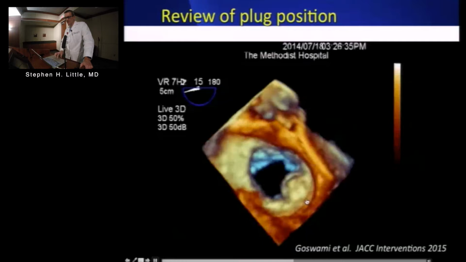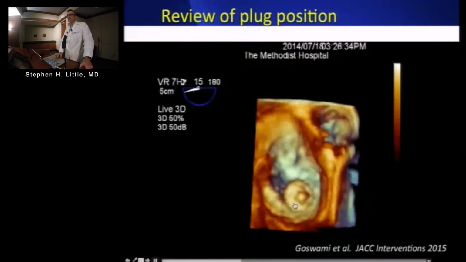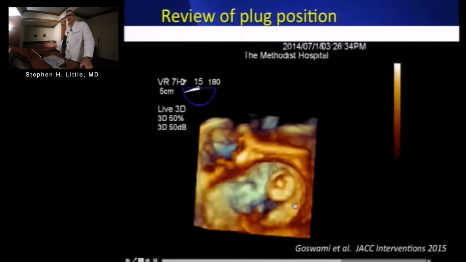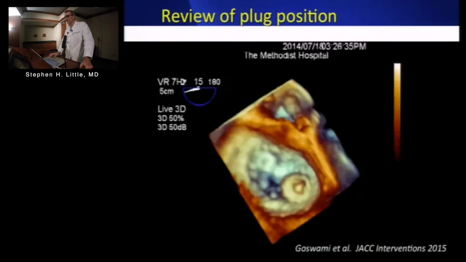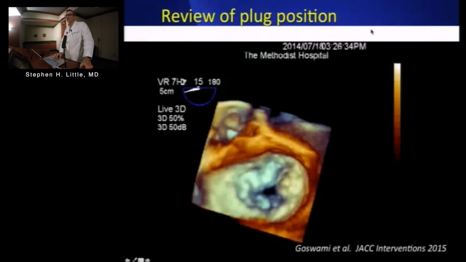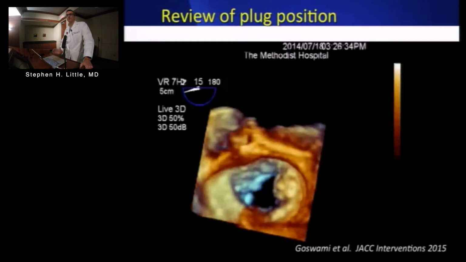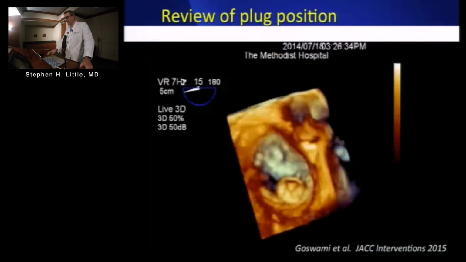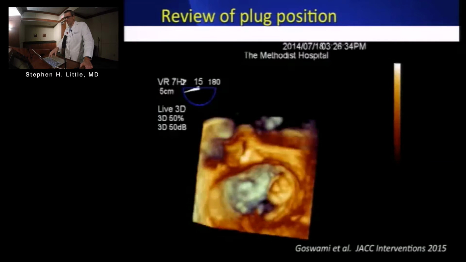This one's rotating really to show you how much motion this device now has. Thankfully, it's relatively close to the annulus, so it's the annular positioning or relative positioning of the device that limits its motion a little bit, but it's very mobile. This was a year ago. Patient's been followed, has done very well. Device is still there. Patient still suffers from her comorbidities, but she's not had a hospitalization for heart failure. So from a technical success of the procedure, she's done very well.